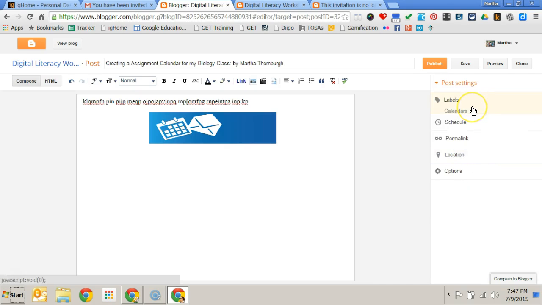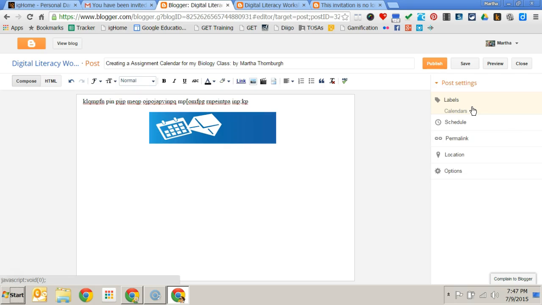And what that would do, and you could label it with other things too, you could label it with your name or different things, but make sure you put that calendar label on there so that when people come to the blog, they can search by label to see all the posts about calendars, or all the posts about Gmail, or all the posts about ThingLink, or whatever you're doing there. So make sure that you write your blog post reflection and you add a label.